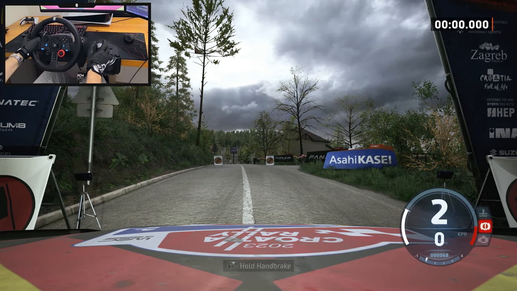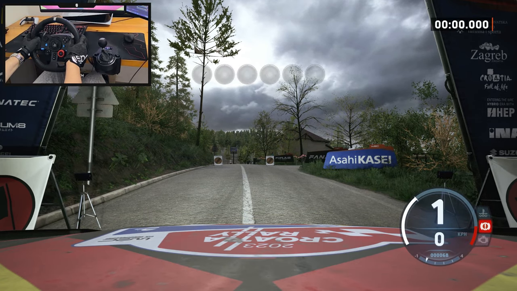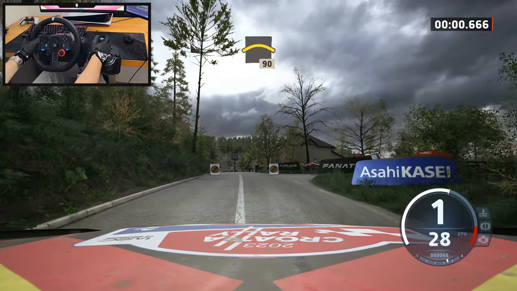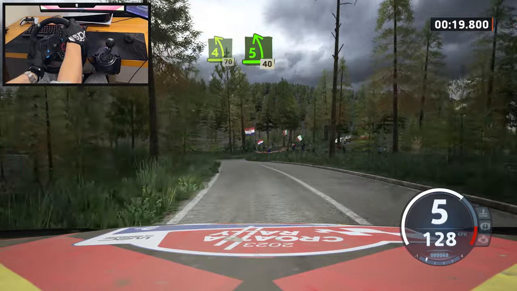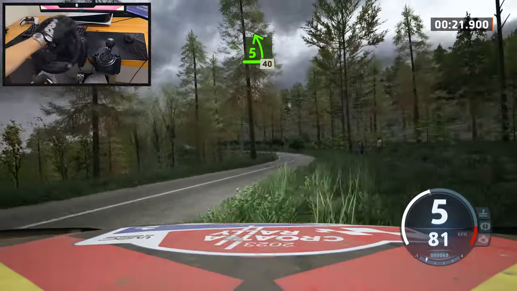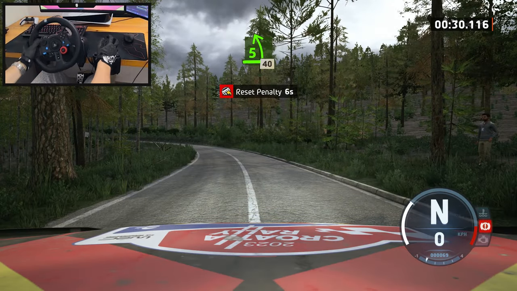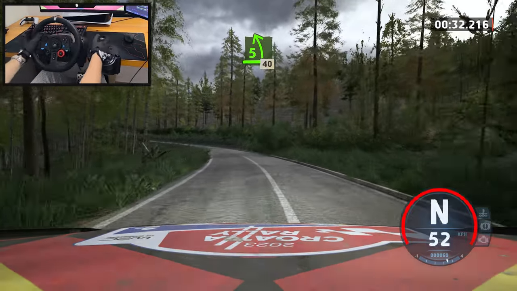Start crest 90. Good luck. Thank you very much. 5, 4, 3, 2, 1. Into crest, slowing 90. Go 5 left, half long. Oh boy, 40. Oh boy. Yep. I killed a few people there.